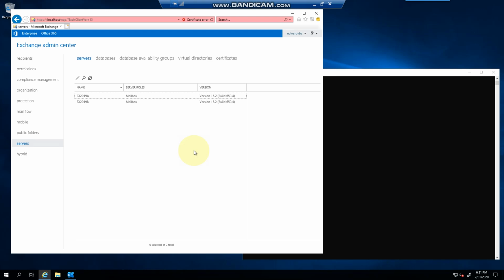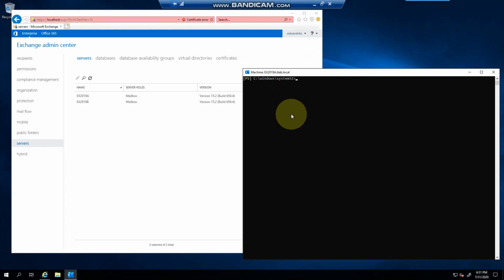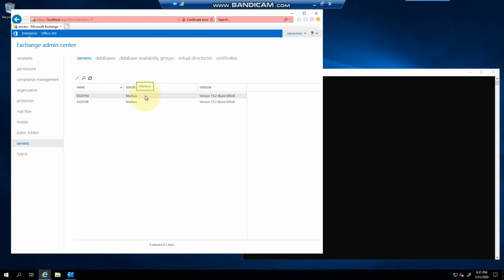Not to scare you or anything else, but you should consider turning off access to the EAC and using PowerShell only, or not publishing your control panel. Now, the thing is, Outlook on the web, or OWA on legacy versions, worked hand in hand with the ECP. So if you disabled ECP, then users couldn't set out of office, they couldn't do things, etc. on OWA. However, in 2016 and 2019, disabling it doesn't disable functions for the user on Outlook on the web. So to avoid the surface attack of the EAC on the internet, like I say, consider not publishing it.